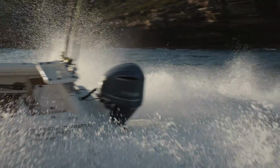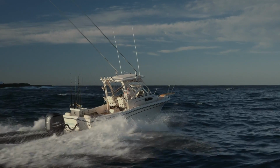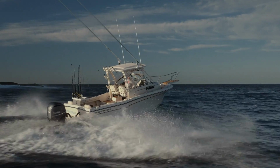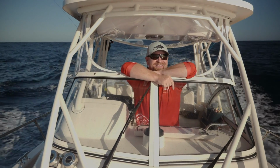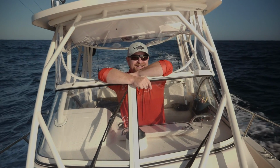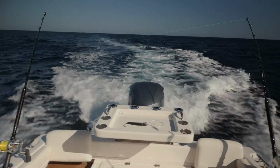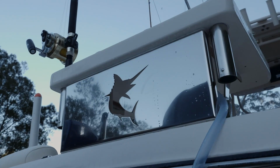It holds enough fuel that I could quite comfortably go marlin fishing for 2 days in a row without having to refuel. So I could do a 2 day fishing tournament and not have to refuel on the Saturday night and not interrupt the beer drinking festivities that are going on in Shore. Or if I wanted to stay away in Jervis Bay or go up the river, I don't have to worry about refueling. The way this boat's designed, obviously, it's a pretty versatile boat.